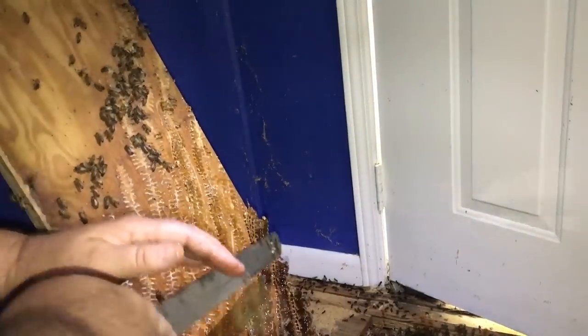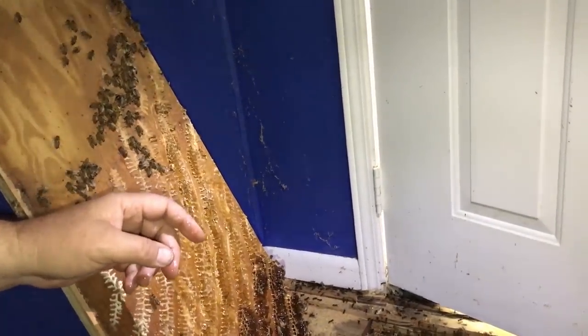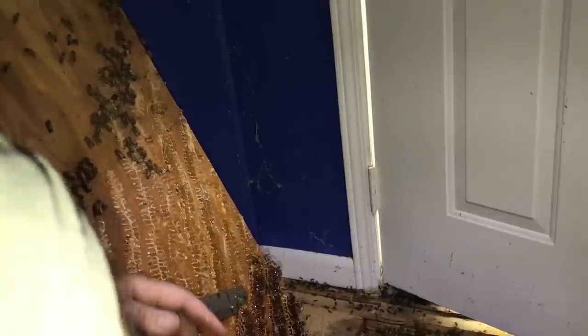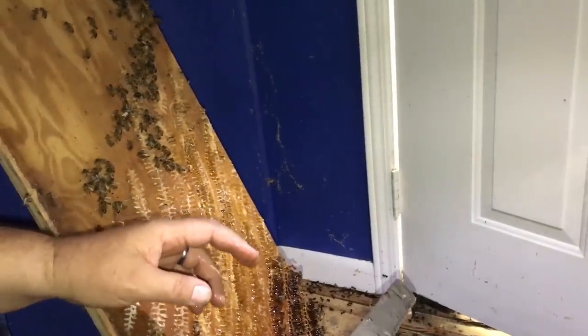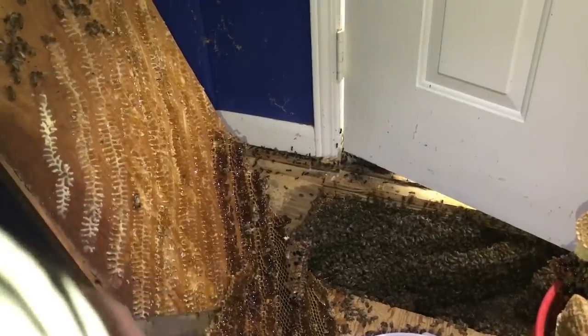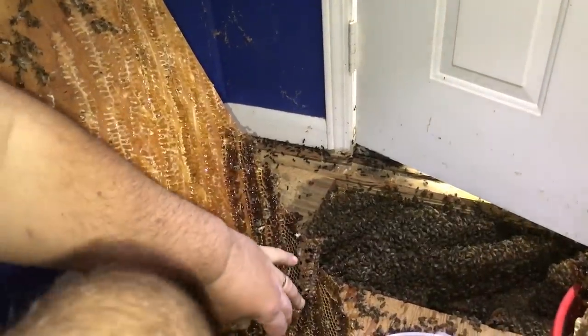I just thought the more that you messed with it, the angrier they would get. They usually are testy when you first open it, and then they calm down. And then the closer you get to the end of the removal, they start getting aggravated again. I can't say these have been bad. Most of the stings I get are right at the beginning and an hour towards the end. I guess because you're in them long enough, they're like, we've had enough, go away.